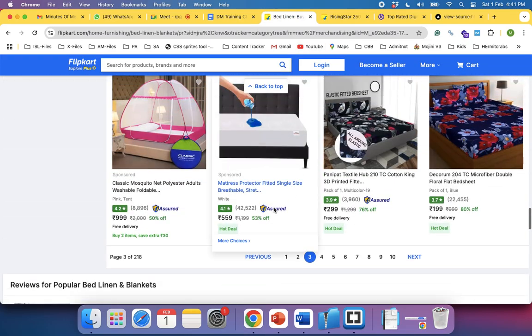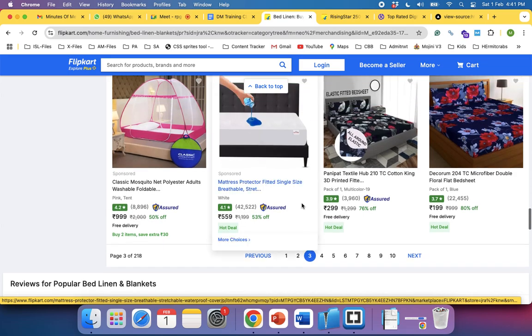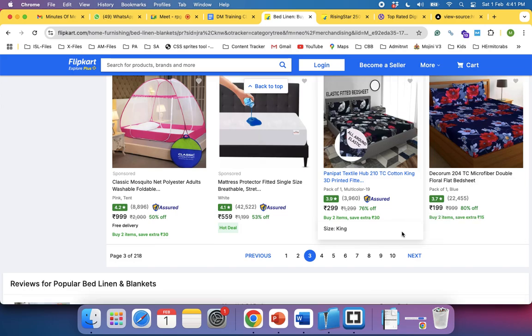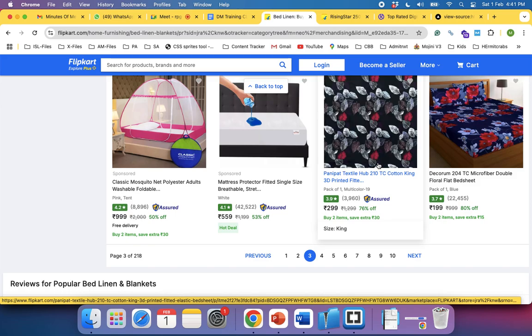Basically the canonical tags will be wrapping this. The pagination canonical tag is implemented for web pages which have pagination. This is called pagination: 1, 2, 3, 4, 5. Now the bot reads all of them as different pages. Meanwhile, we don't want to block these pages; we want to let the bot go there. While you let these pages be crawled by bots, the bot should still not index those pages. So that's when we use the pagination canonical tag.